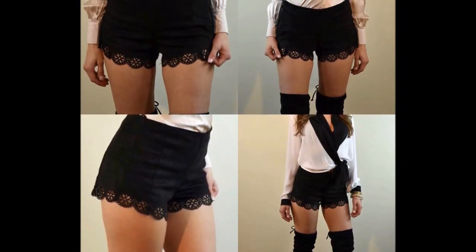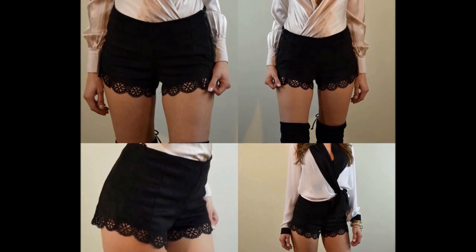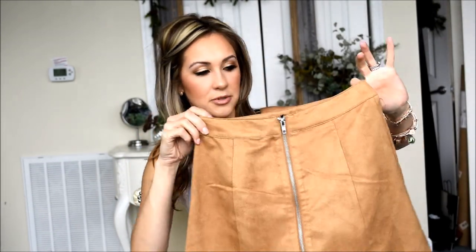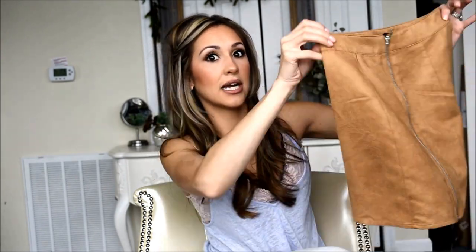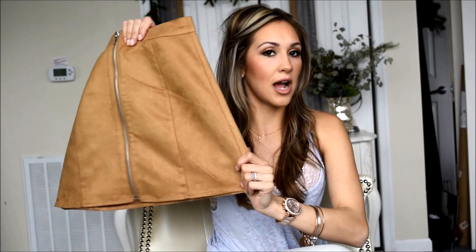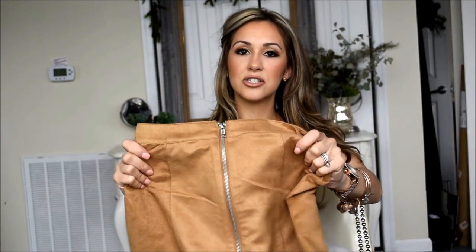The next thing I found at Forever 21 is this suede skirt with a beautiful silver zipper down the front. From the minute I saw it I thought — so many options. You can wear it going out, during the day, pair it with cute sweaters. It's very versatile and ultra cute. It's not very short as long as you don't hike it up too high. It comes out a little further at the bottom, giving a slight schoolgirl look. The material is so soft — I'm obsessed.